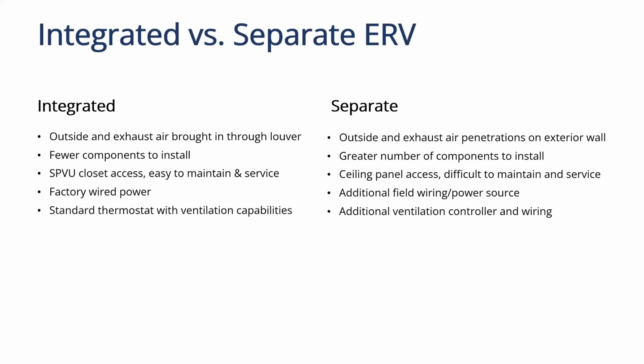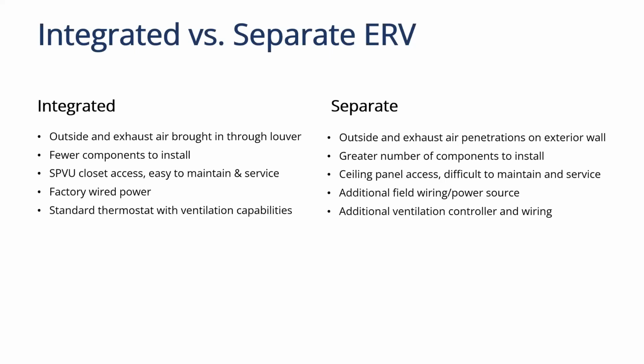And then you have another access panel. Aesthetics-wise, it's just one more thing that probably the architects or the tenants might not want to see in the apartment. So with the SPVU integrated one, it's all in the closet, one access panel. It's easy to maintain and service from that one mechanical closet.